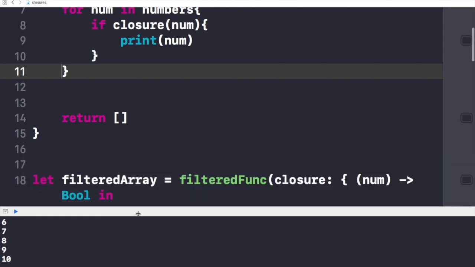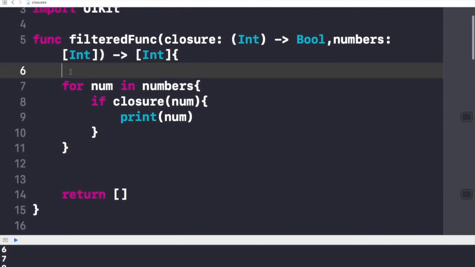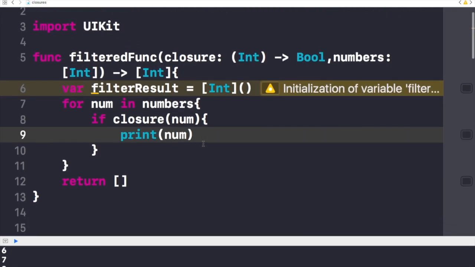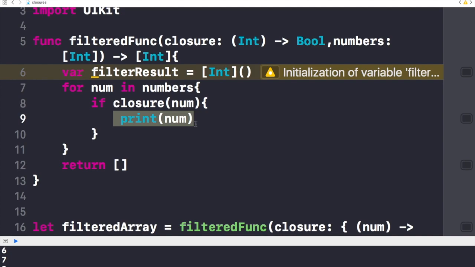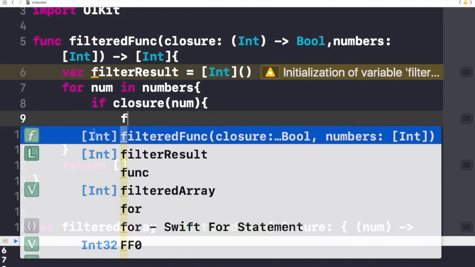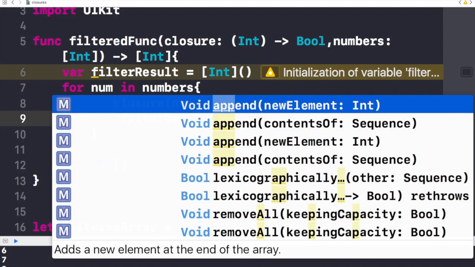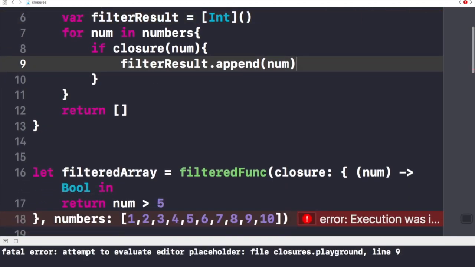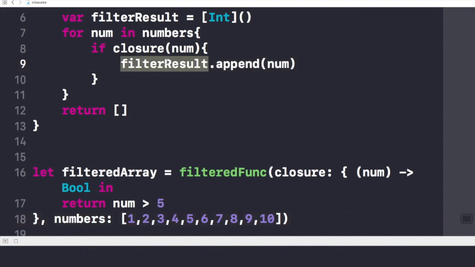So let's append all these numbers in a particular list and try to return all of them. So I'll create a new variable which is an array, filter result. Okay, so I'll write filter result equals to, and again an array of integers, and I would initiate it like this. So guys, now I will append all these numbers according to our condition right in this newly created array called filter result. So let's write filter result dot append. I will append a new element in this, and the new element would be a num.